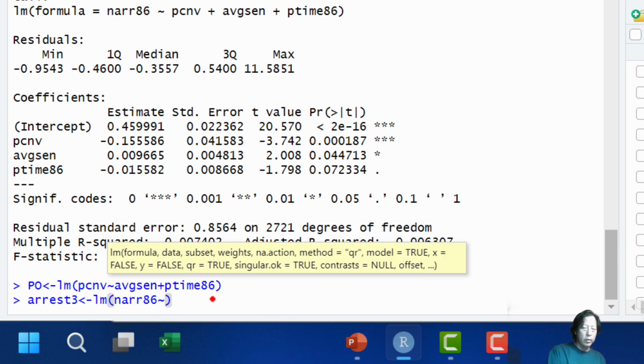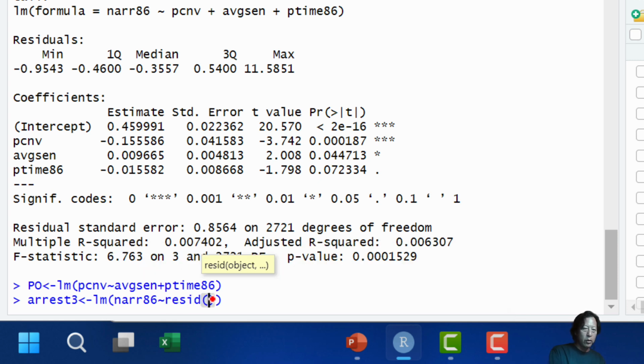Yeah, we will do this, and then instead of the PCNB, we can use the residual. So this is a function for the residual. RESID is a residual of PO, then you can collect only the residual part of this regression.